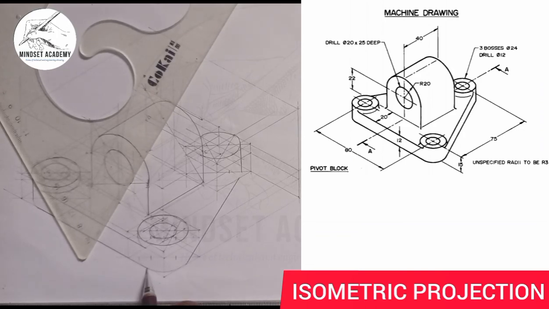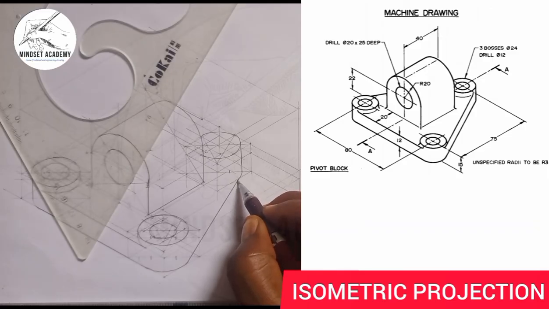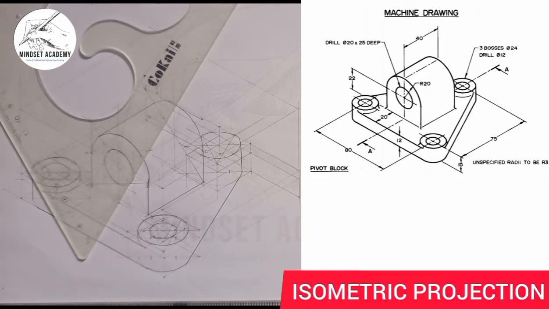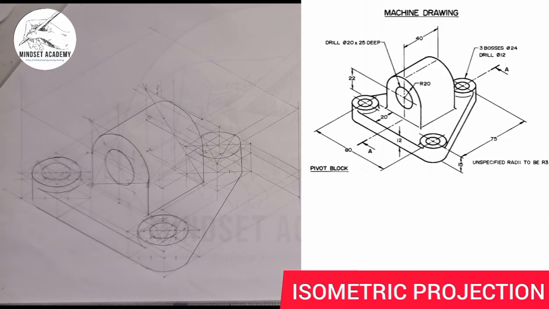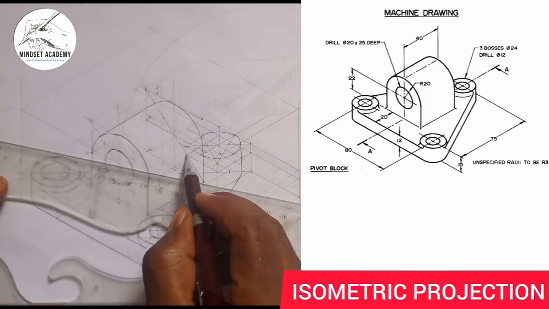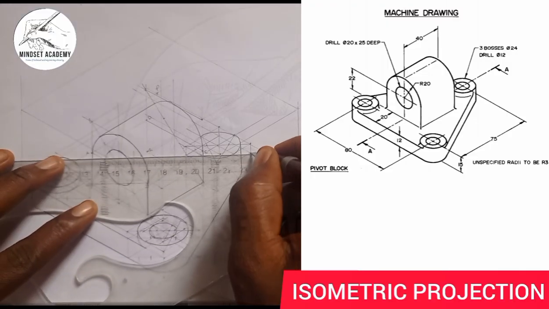So all this here are thickened, and this here is also thickened. Hope you can see that. Now that is not the end. There's another one here at this level here. So I won't stress myself with that. I'll just join diagonal from this point to this point. Right? And I'll have this.